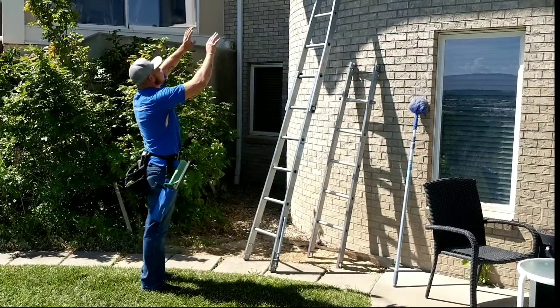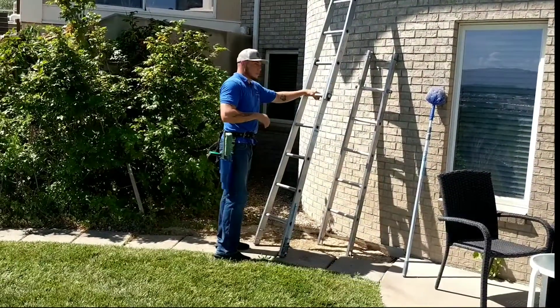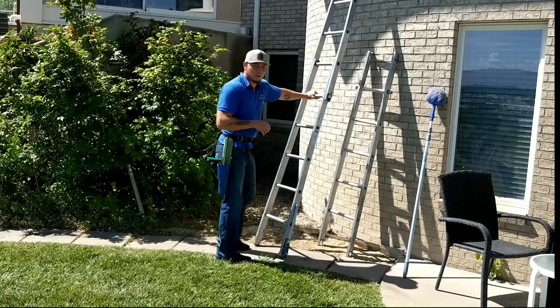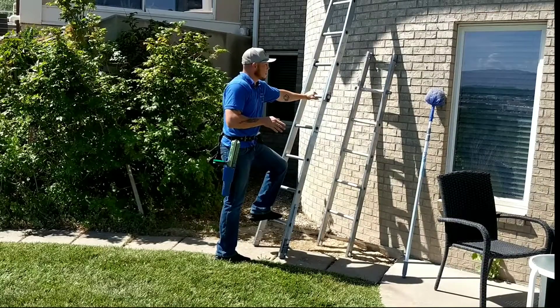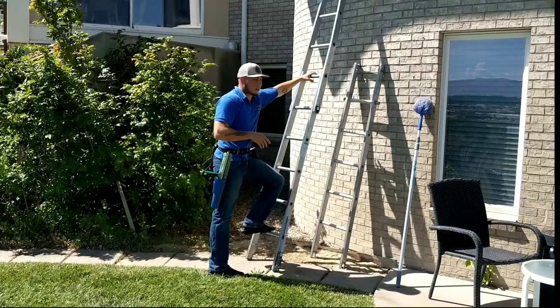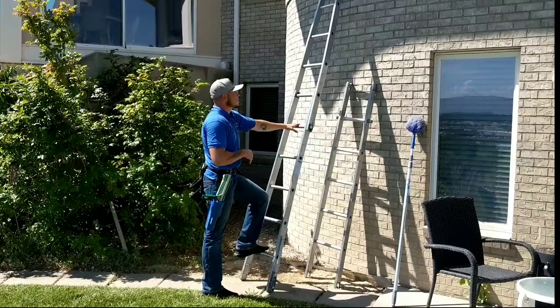Find a good position for your ladder. Take a big step back, make sure you can see everything, and make sure nothing's going to get in your way. The wind's not blowing hard enough for you to see it on me, but you can see the trees behind. The higher up you go, the wind tends to blow a little bit harder. This house isn't very tall, even with the second story, so we only need two pieces.